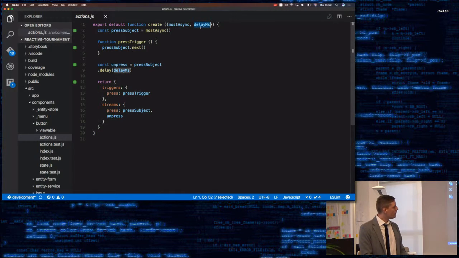Notice here, it's hard to test when you have time. If you do something that takes 500 milliseconds, you need to add something called a scheduler, so you can have a virtual scheduler and do better testing. Screw it. As long as you can, just inject how long it takes and put it to 1 millisecond or whatever. So you test that it takes 1 millisecond, but you don't need to learn about schedulers. Go with it until it becomes a problem. And by then you're so advanced and good at observables that a virtual scheduler is not a problem.